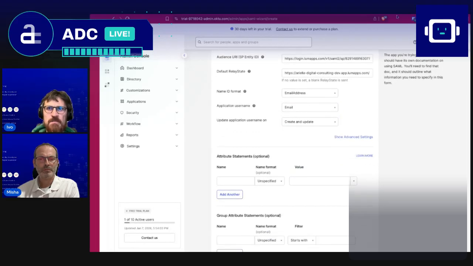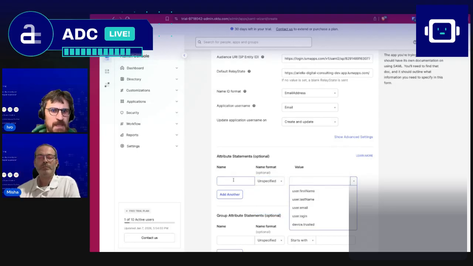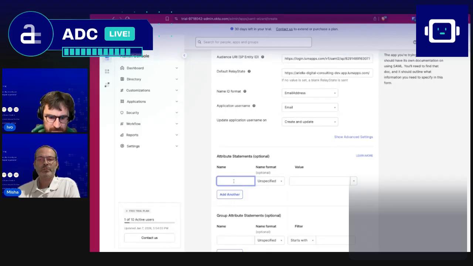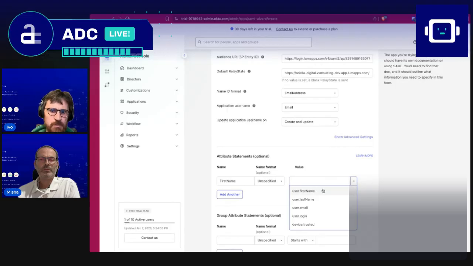And then what is important is to fill these attribute statements. So, for example, in this case, I'm quite sure that we have, okay, perfect. So here we have to type something like first name. Format we can keep for all the fields unspecified, but we have to select one of the options from this combo box.